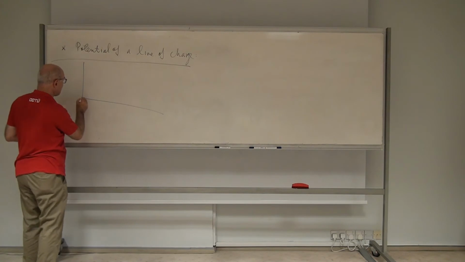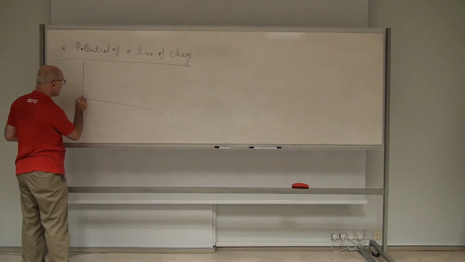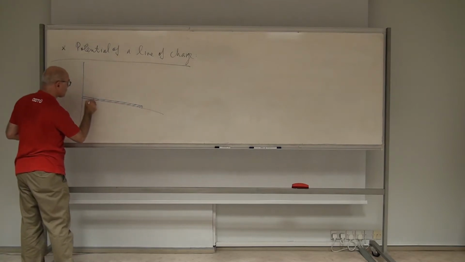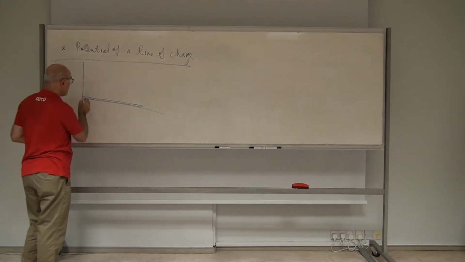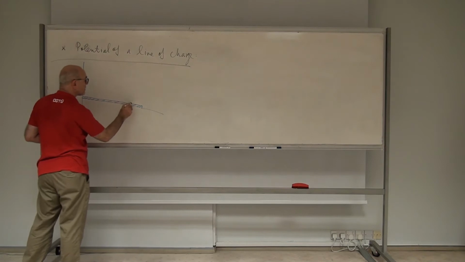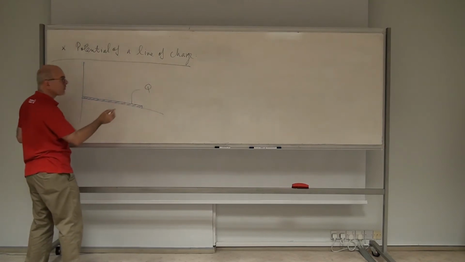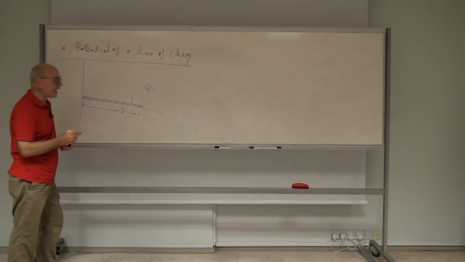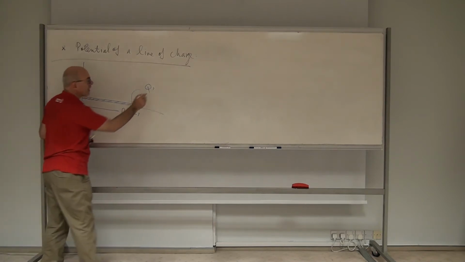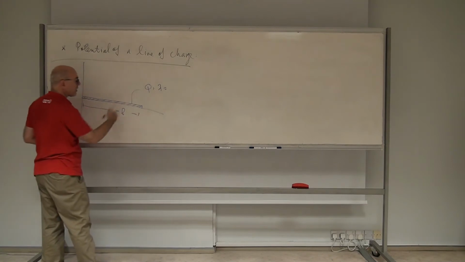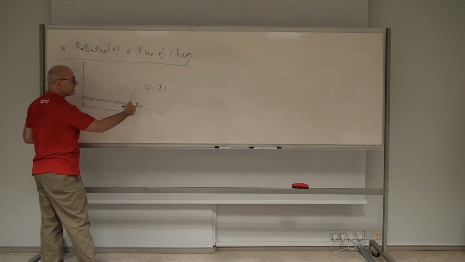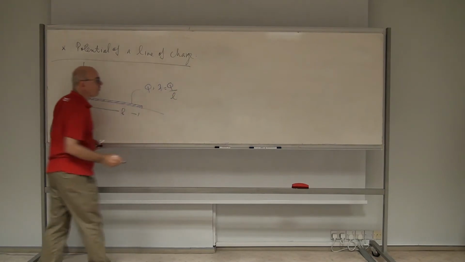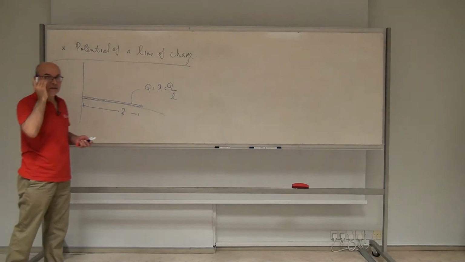Think of it this way. You have this portion of the x-axis that carries a charge Q that is uniformly distributed over it, and the length of this portion is L, so the charge density here, which is the linear charge density, is the total charge divided by length, so it's Q over L coulombs per meter.